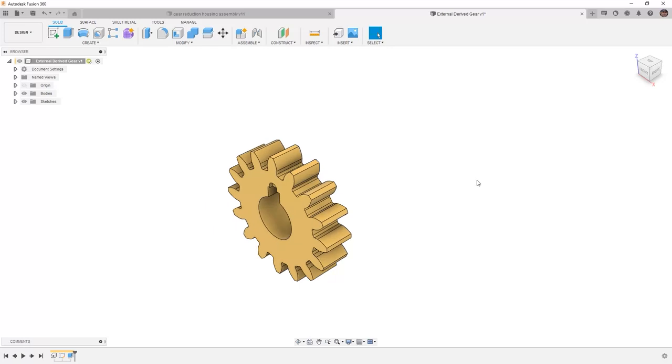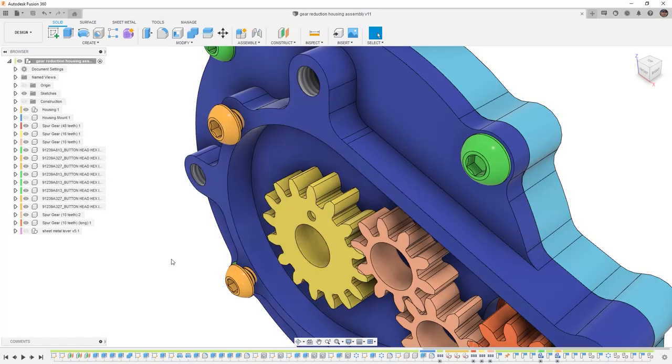So once again, this is actually the opposite direction of that distributed design where we brought an external design into our assembly. In this case, we can take a design out of our assembly and we can continue to work with it, add additional details that aren't really affecting the context of our assembly. Once again, we're not going to be using this external gear. You can continue to play around with that functionality, but we want to go back into our design.